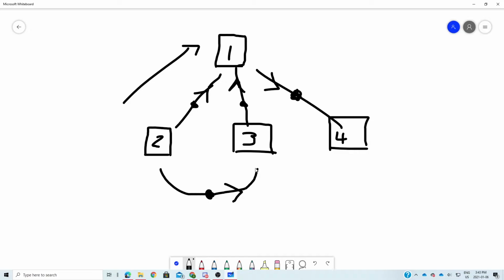Okay. So those are the basic terms. And now, let's get into some more complexity. Actually, no, I don't want to, let me get rid of all these.